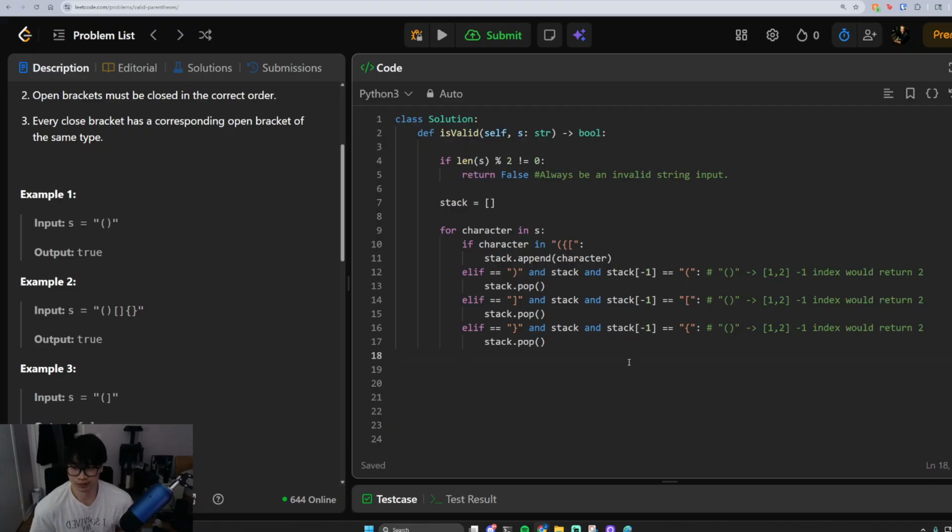So, 3 types of braces. We're looking to match pushing the opening brace. Every time we see an opening brace, we push it to the stack. And if the most recent character matches that one, we can go ahead and remove that pair and just pop it. Simple enough. If we have to finish our conditional, so if anything else happens and this doesn't get accessed, we can go ahead and return false. And at this point, that is basically the solution.